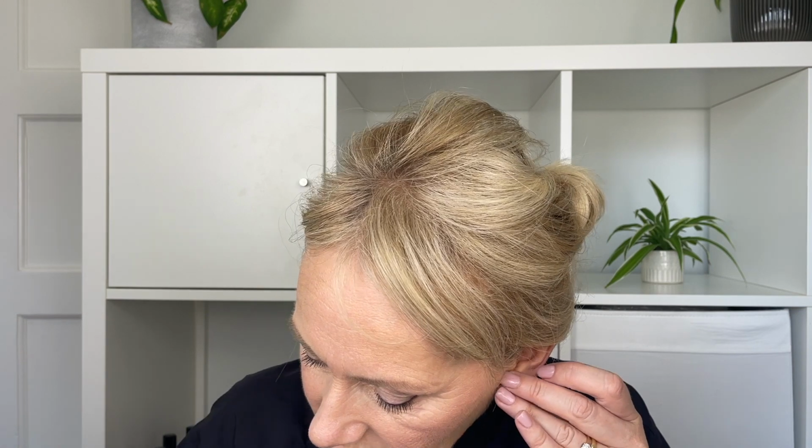And now I'm going to take my clips out. I'm going to put my earrings on. Sarah had some beautiful sort of drop earrings. So I've got some that are similar. They're not quite the same, but hopefully the effect will be similar. And now I'm going to get changed. I'll be back in a moment.